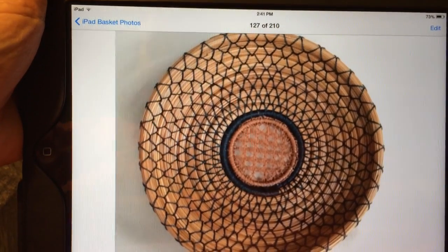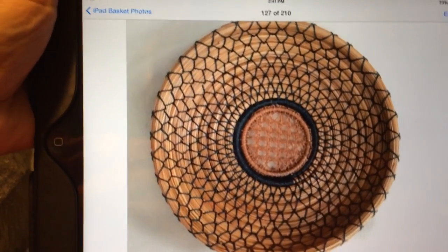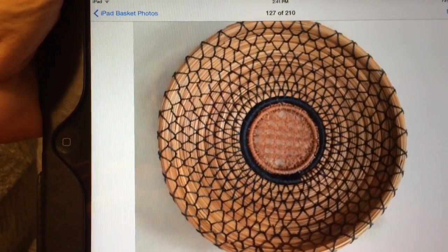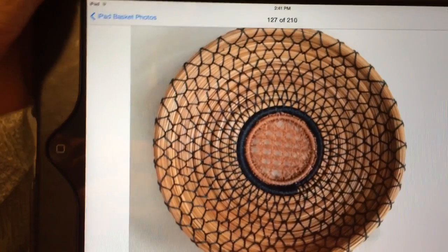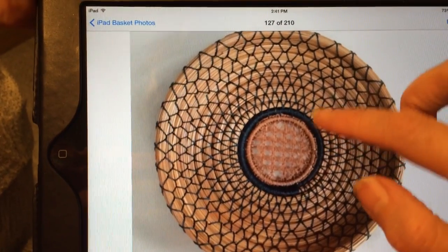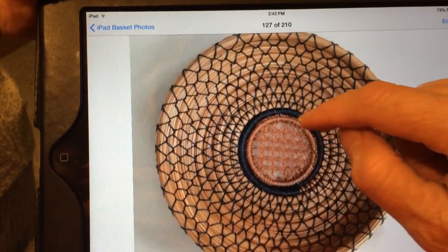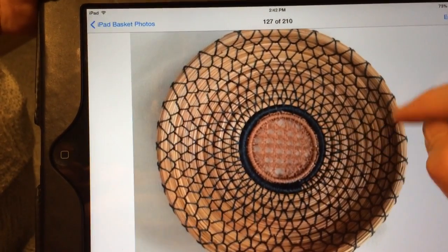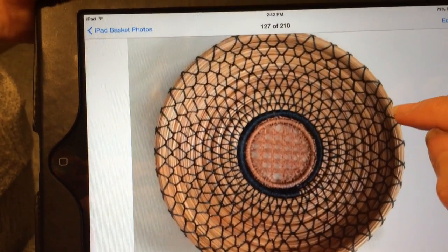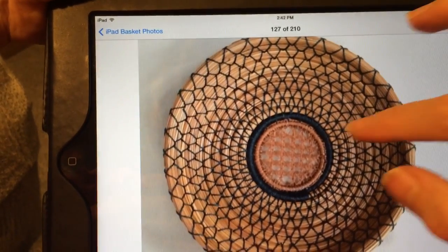Alright, the stitch I want to show you now is called a diamond stitch. Some people call it a honeycomb stitch. One of the points I'd like to make before I get started, this is a picture of one I did a few years ago, is that if you're going to do this diamond stitch beginning at the center of your basket on the bottom, then you'll have to make sure that your beginning stitches are very, very, very close together, because as your coils grow in size as you come outward to the edges of your basket, your diamonds are going to get bigger and bigger, and you can see that clearly on this one.